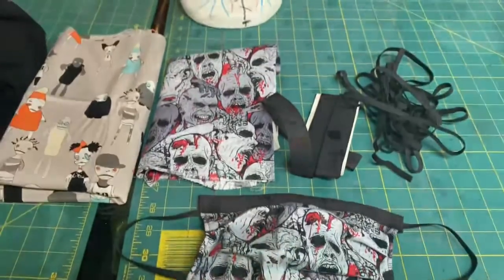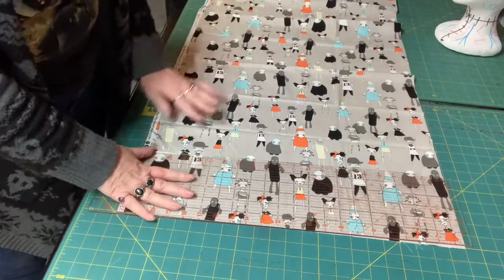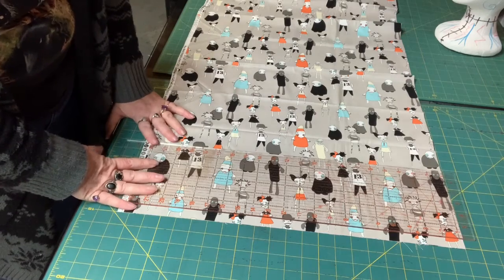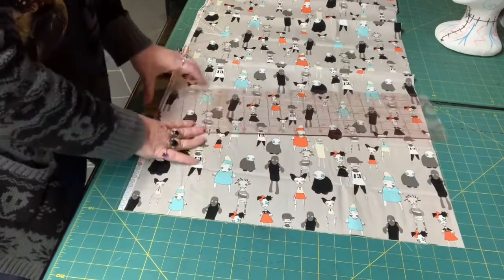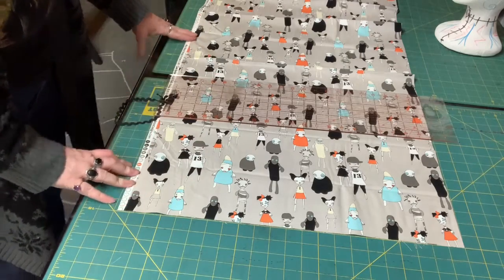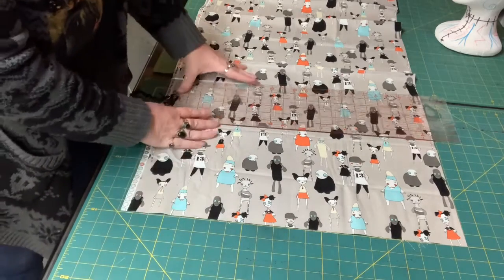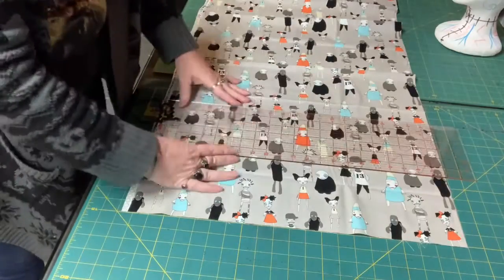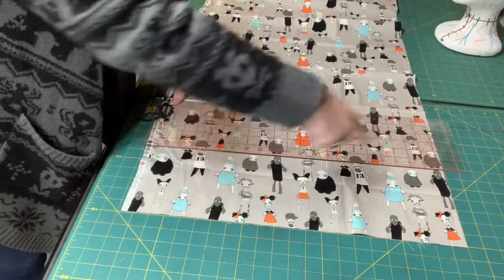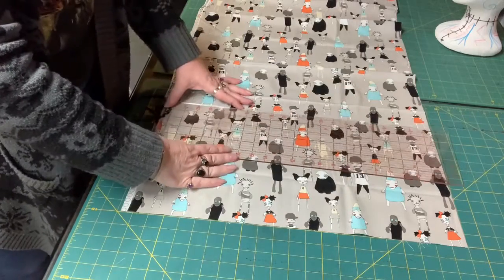Okay, let's get started. All right, so the first thing I'm going to do is cut some squares of 6.5 inch by 9 inch. And I've got a fun zombie print here. I believe the print is by Riley Blake. So Zombie Apocalypse by Riley Blake, in case you're interested. And since this print is going in a one-way directional, I'm going to cut the 6.5 this way and do the 9 inches in the width.